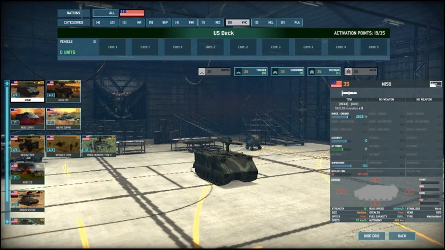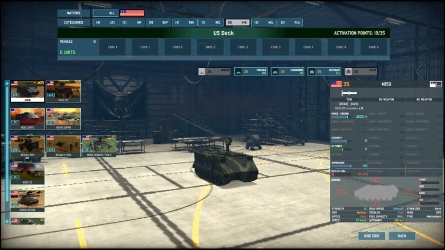Now, onto vehicles. I'm not really going to put really expensive ones on, just because I find they cost loads, they may be really good, but their armor's awful, and they'll just get taken down so easily.